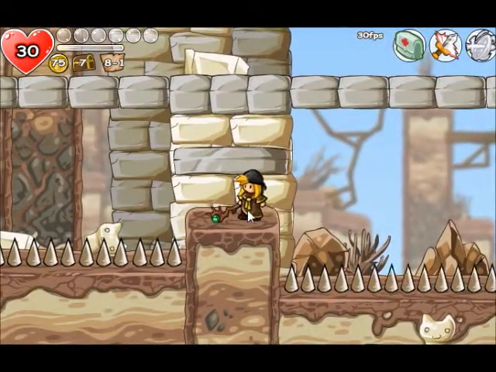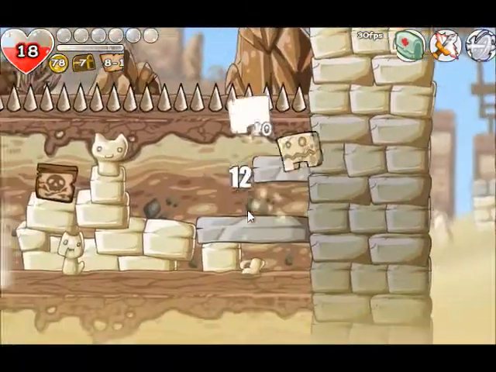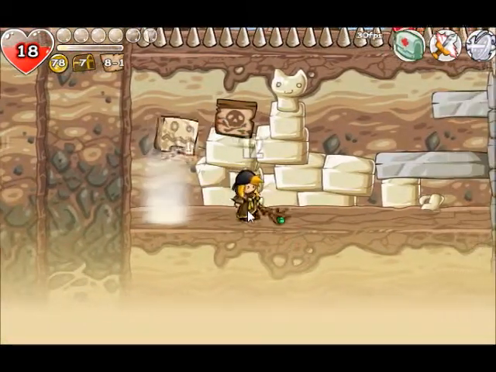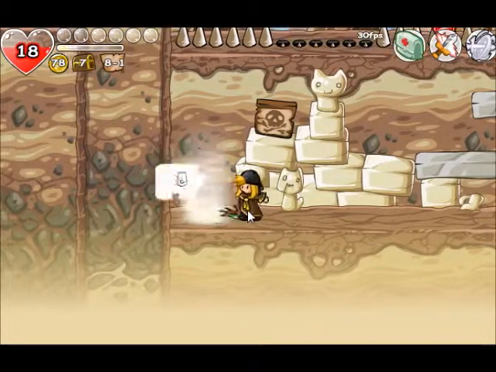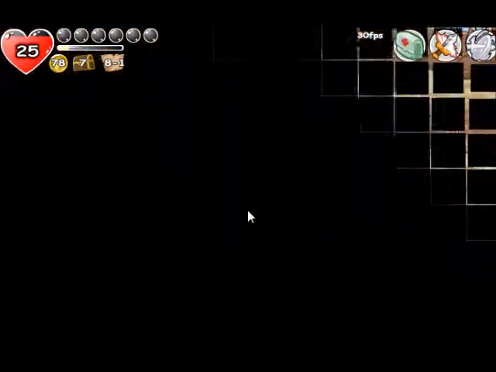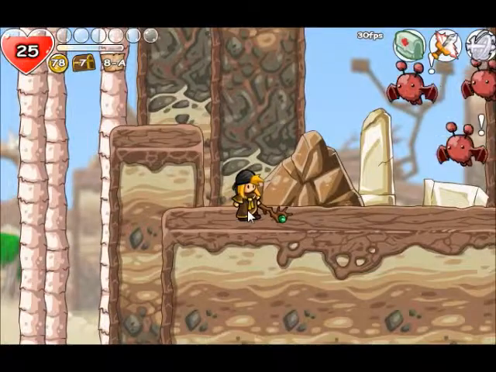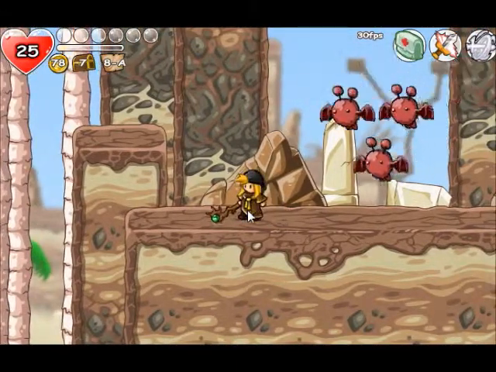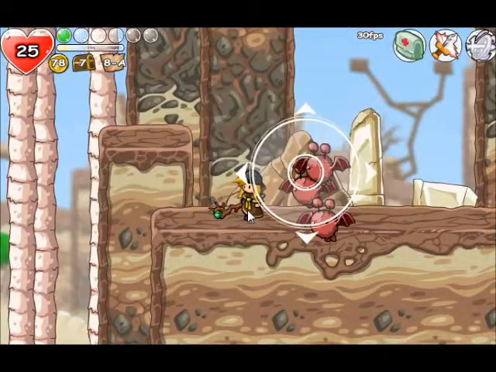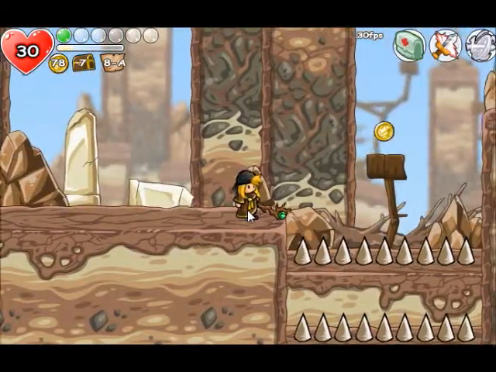Oh my goodness, look at all this stuff down here that I have not seen before. Look at this stuff. Holy crap. Oh god, I don't have MP. Leave me alone. Okay. I don't have MP though. What a conundrum. 8A. Why didn't I notice this earlier when it said 8B? If I had MP, I would kill all of you. There we go. Good bats.